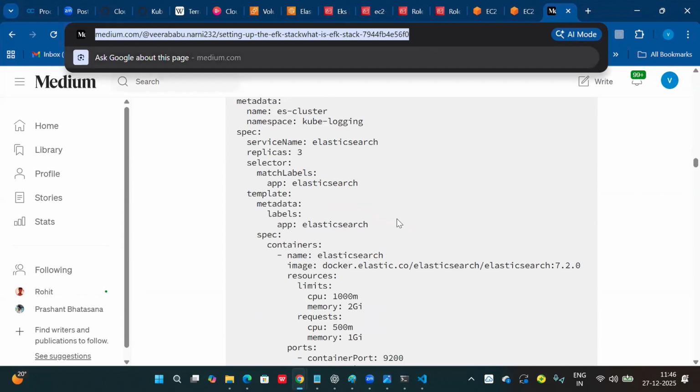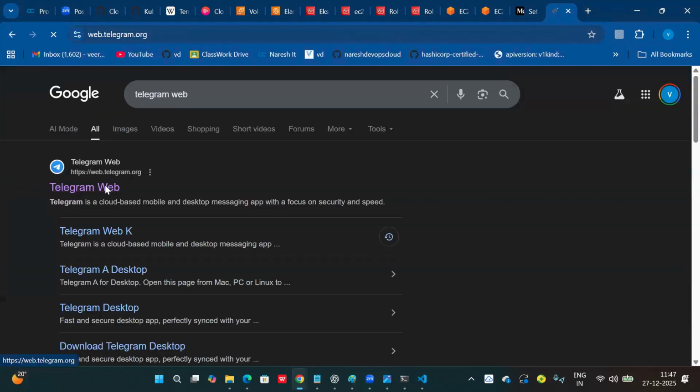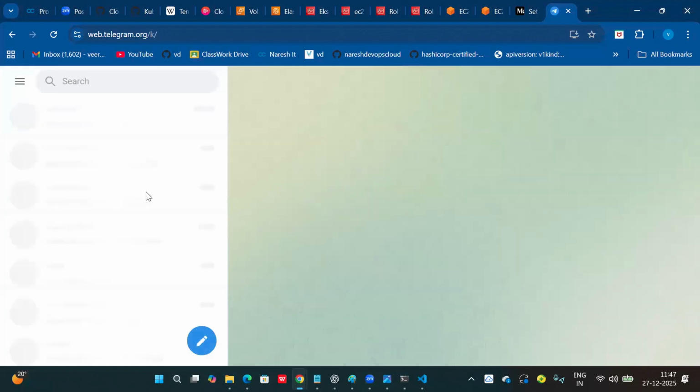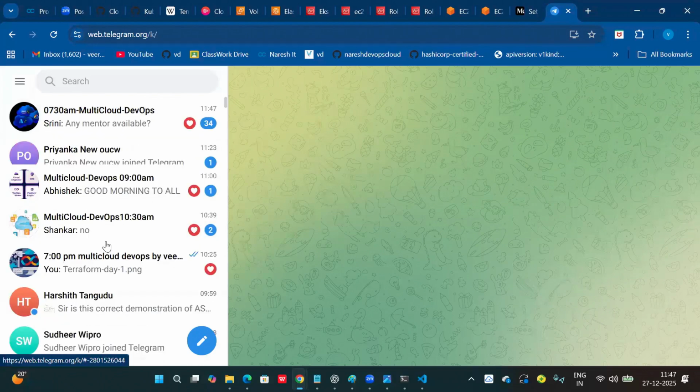For the EBS CSI driver, we can go with the add-on process. Already we have it, right? Okay. So in the Monday class I'll discuss RBAC and on Tuesday I will discuss service account. These two are very important from the Kubernetes point of view.